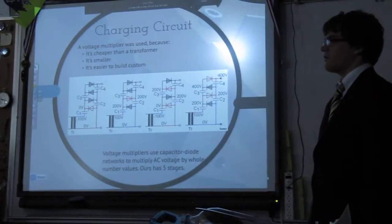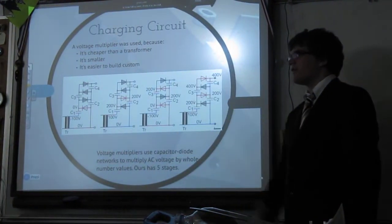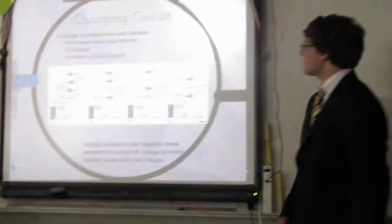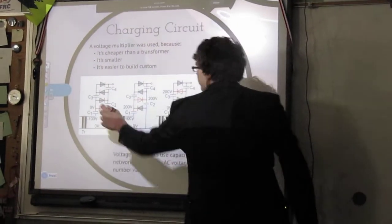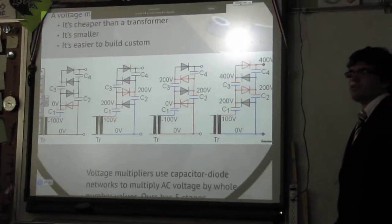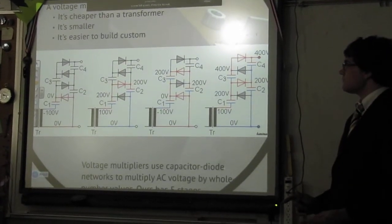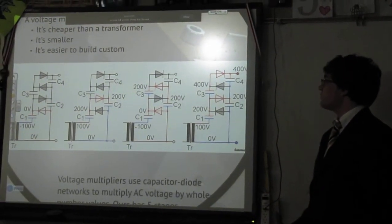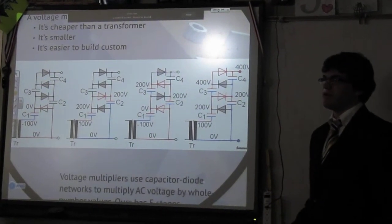The first one is the charging circuit, which is that little box right there. That uses what's called a voltage multiplier, which is a series of capacitors and diodes wired up like this, if you guys can actually see that. Oh, cool, it worked. And that uses alternating current to step it up. It multiplies it by whole number values to get larger amounts of DC voltage.